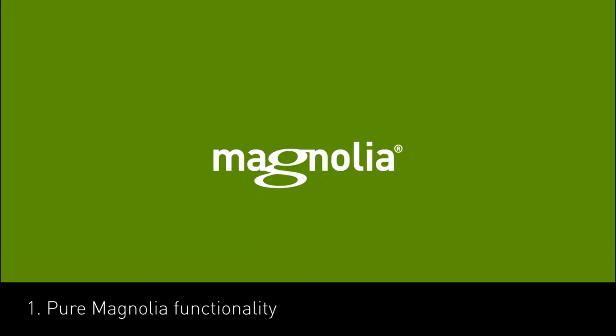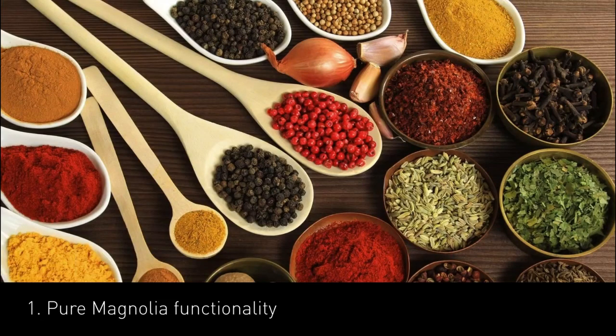So let's get cooking, huh? You know all about the why and the how. Maybe you're wondering what would be a good component to share. And I think it's nice to break that down into 3 flavors of things that you could share. So the first would be just pure Magnolia functionality, and that's what I illustrated today, just working with subpages, working with content apps, working with assets, maybe building a mega menu or something along those lines.